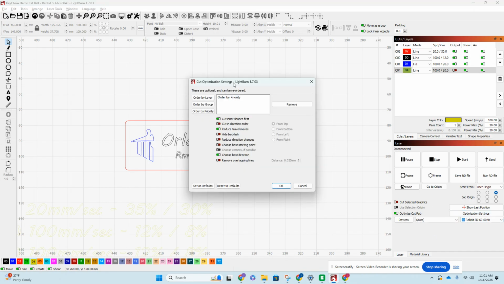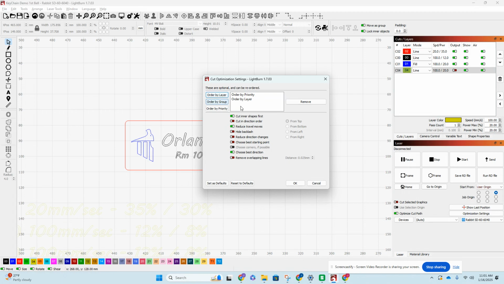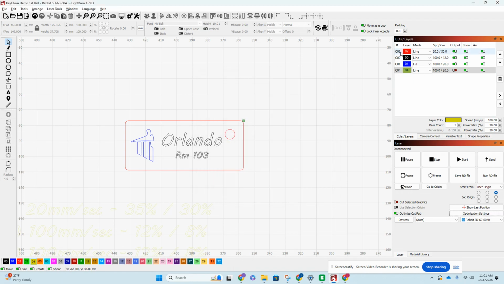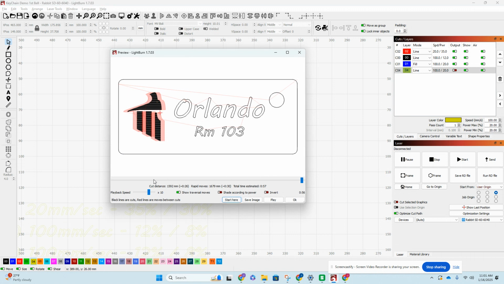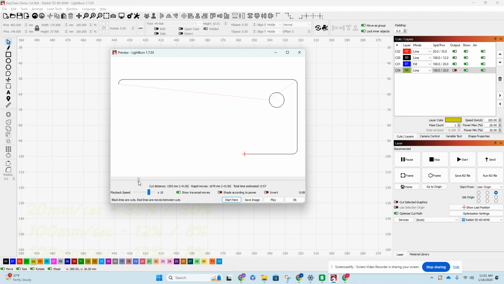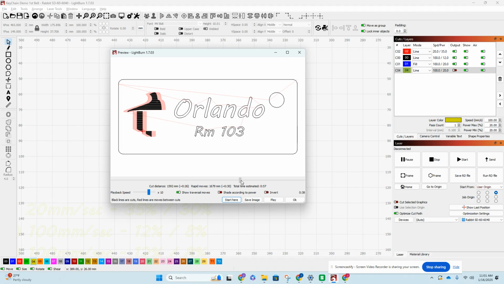So inside optimization settings, you can add to this box and take away from this box. If you have order by layer in this field, it is going to control what things happen first by the order of these layers. So with the red at the top, when I go to preview, it may end up cutting the outside early, and I don't want it to cut the outside first. That's a problem, because once you cut that out of the bigger piece of material, it can move around and bounce around.